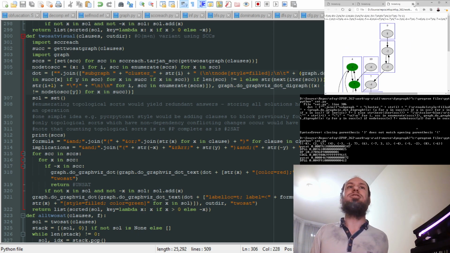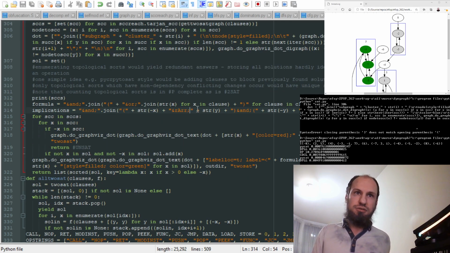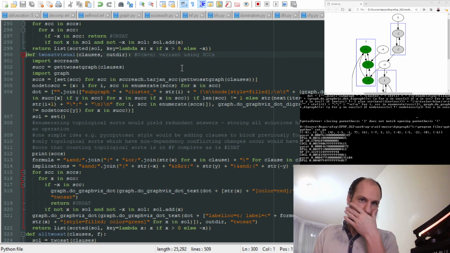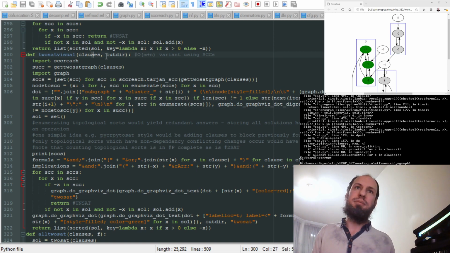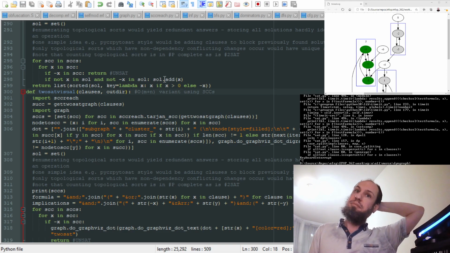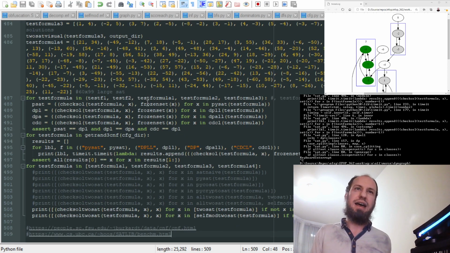So now the question is, can we just go into enumeration mode here? Let's do that. Let's call it all 2sat with 2sat visual. There's going to be a little problem because it should just take clauses, but we can fix that. We can bind this. There's a way to do this using functools or something, but I don't even care about that.